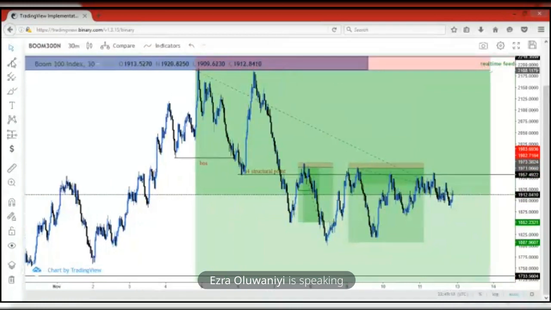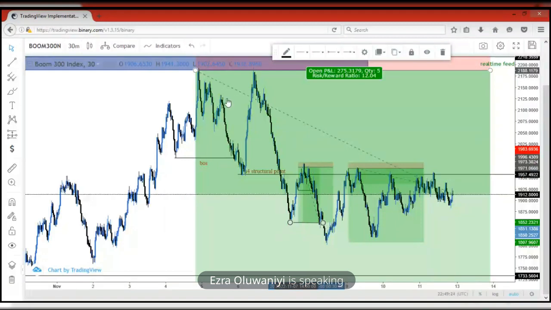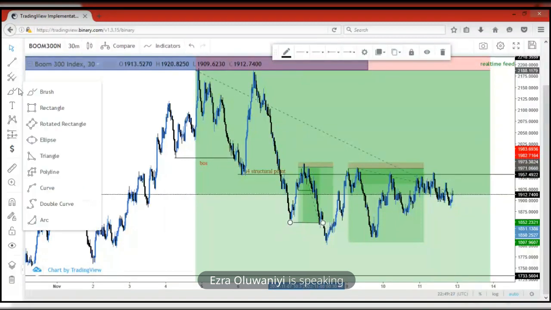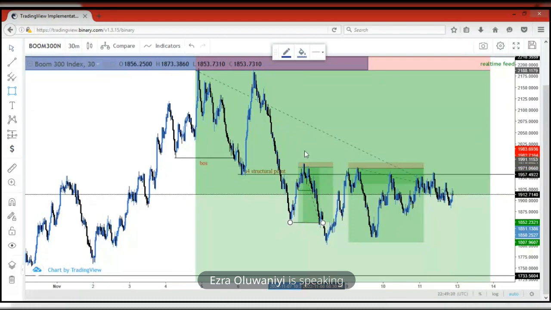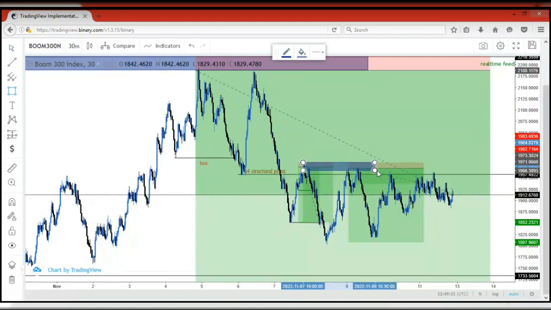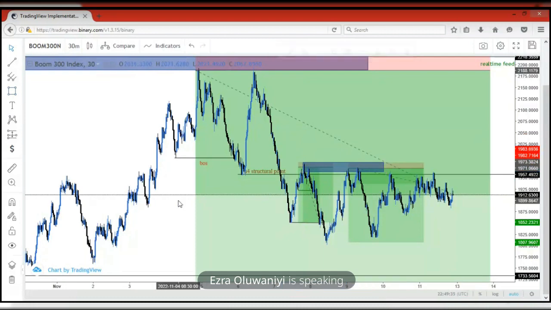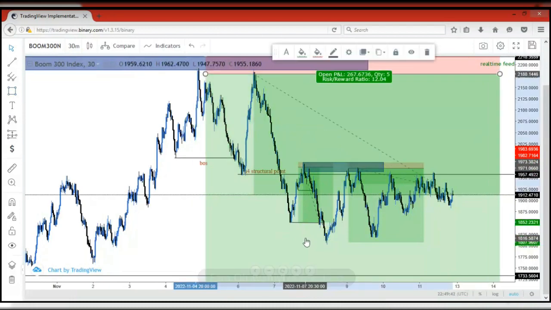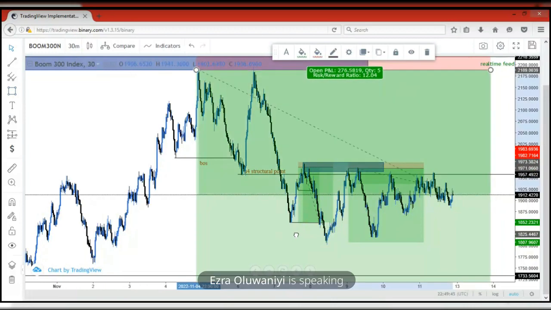Now let me quickly show you that one too. Maybe in short, price broke to the downside. So I was waiting for price to come and retest a supply zone here. Now this thing repeats itself over and over. This was the high, this is the new low. The previous low that was broken, this is the new low here, sorry. So I'm expecting a retracement to this supply zone and a sell down. Now this is M30. We can go to M5 to confirm if this trade is going to hold.